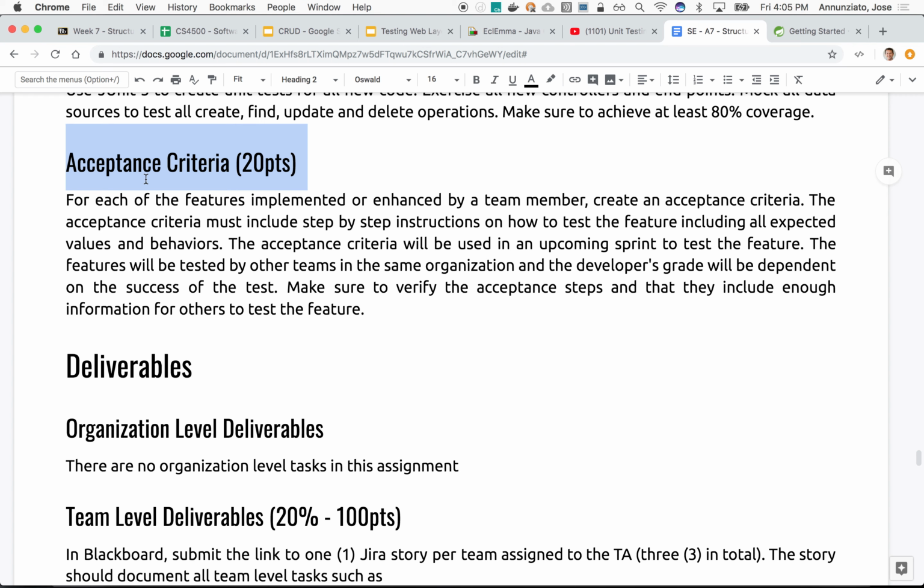So in your acceptance criteria, you should write very specific, very verbose steps that somebody might follow and verify that your behavior works. Go in and search for so and so, and you should see this record. Now type in these values in this input field and press create. You should see the new record now listed in the list of items.